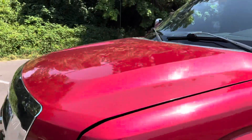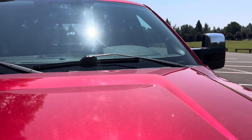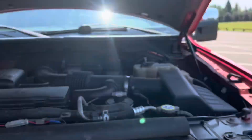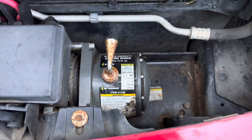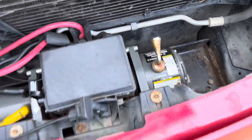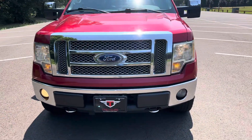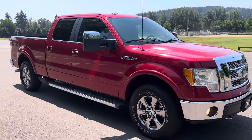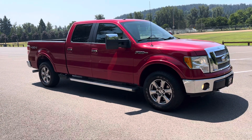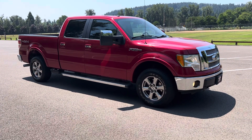Yeah, this one checks all the boxes. It doesn't have the five-and-a-quarter bed — it has the long bed for the F-150. There's the winch — 9,000 pound winch. Pretty cool. There are the lights there. We need to get a fog light, but again, we just got it in. We wanted to get the photos and video out there. The bed liner is going to be taken care of — that's coming right now.